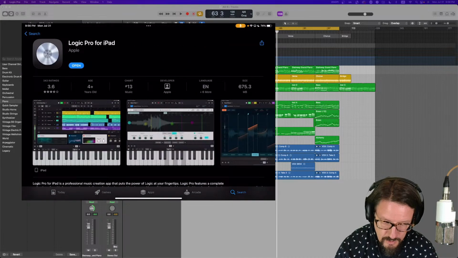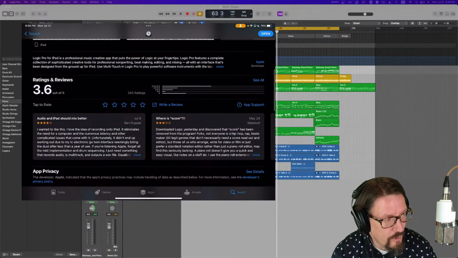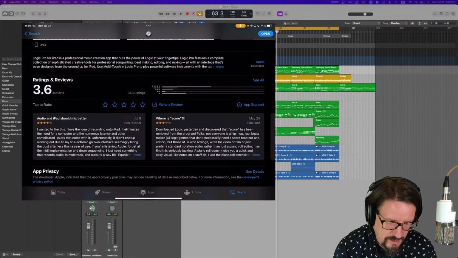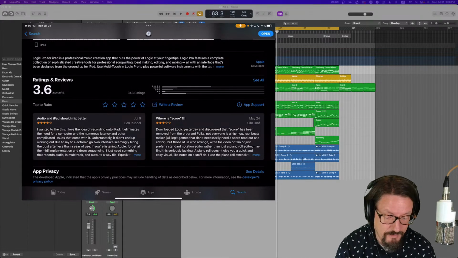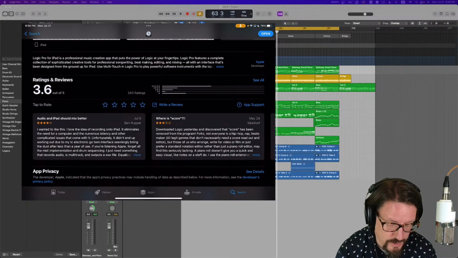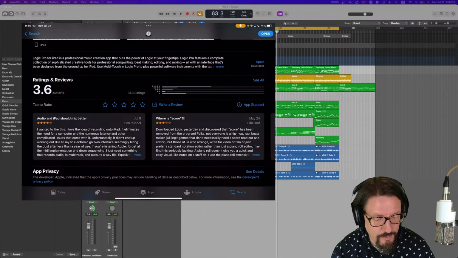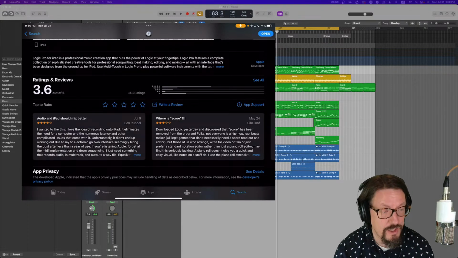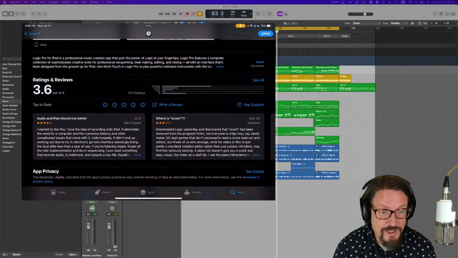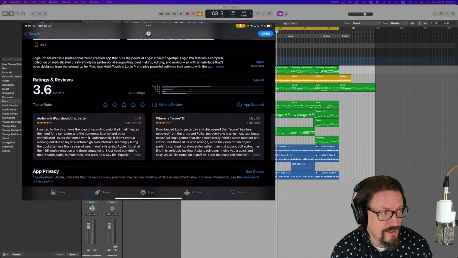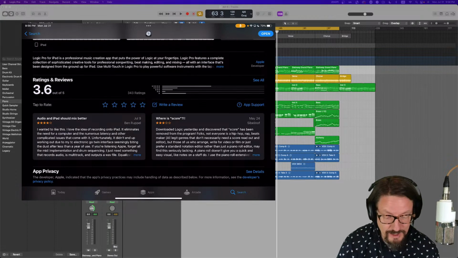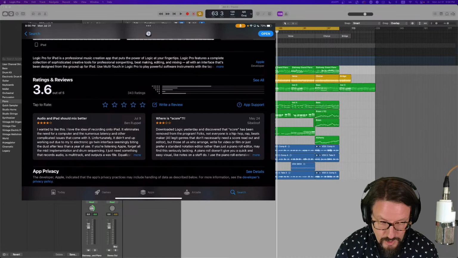We can tell that not everybody likes it because if you look at the ratings on the screen, we're looking at more top 5 stars, lesser 4 stars, lesser 3 stars, very few 2 stars, and then about half of the number of 5 stars we have 1 stars. And those 1 stars are not because the software is buggy. It's not because it doesn't have a lot of features. It's not because it's Logic, something other than Logic. It's because of the subscription model. I guarantee those are people saying, we don't like the subscription model.